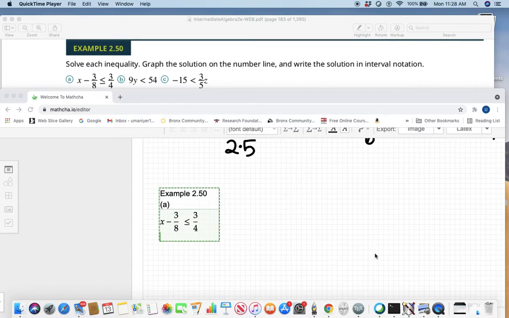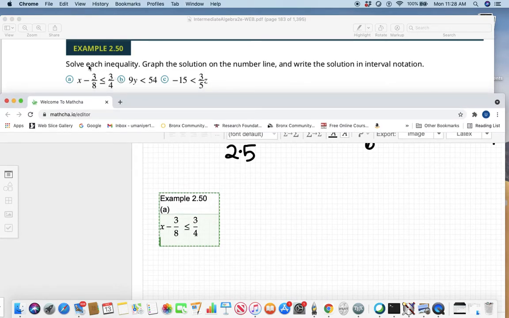Welcome back. Now we learn to solve inequalities. What is an inequality? It is an expression involving an inequality sign. So you want to solve for x here. The steps are more or less similar to those of solving equations. The only thing to keep in mind is that when you multiply or divide by a negative number, the inequality changes.